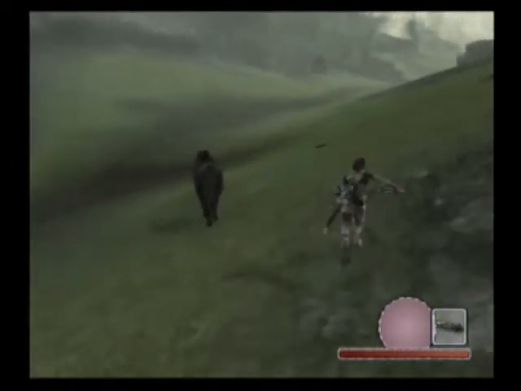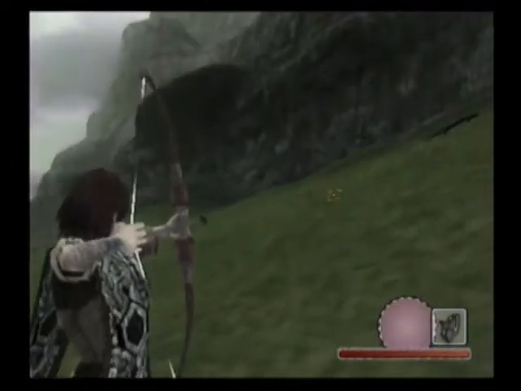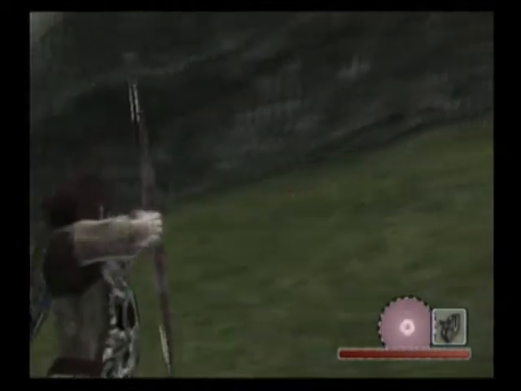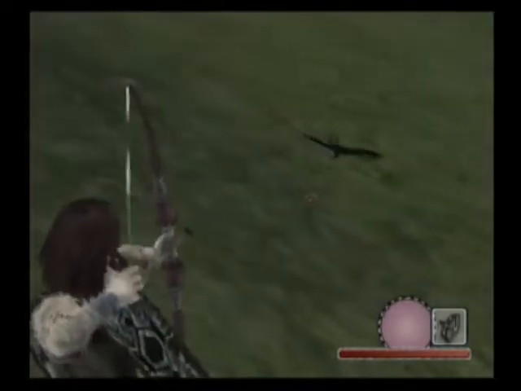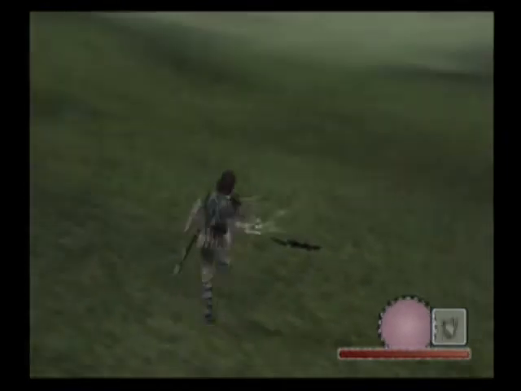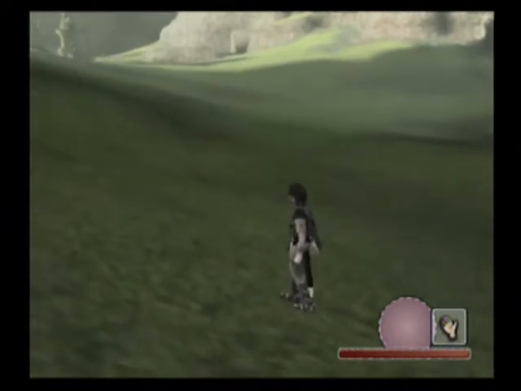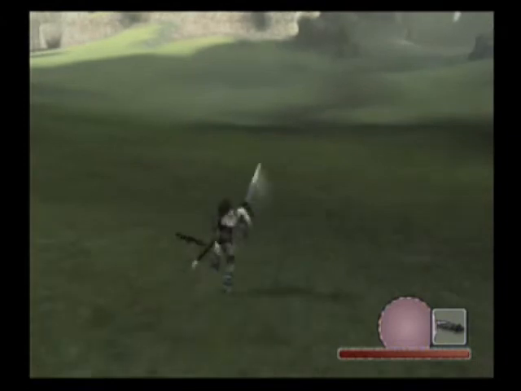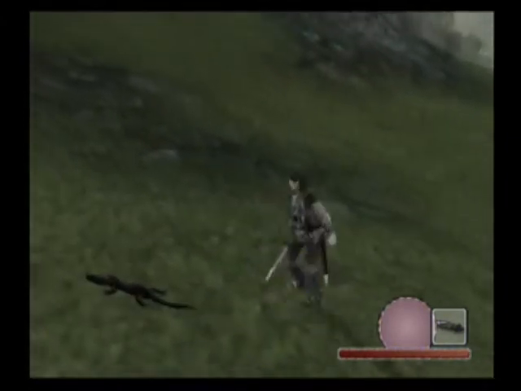There's another lizard. And another lizard. I'm gonna do the best I can to get more grab, but I don't know. We'll see. Come on, stop moving. There we go. Let's see if this one will give us anything. Nope. Let's see if I can attack this one with my sword. Sometimes that'll work, if I can catch up to it.